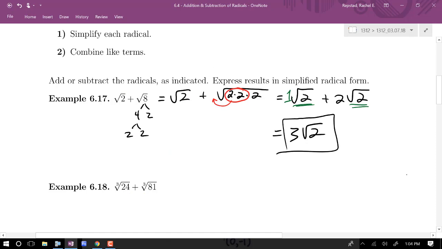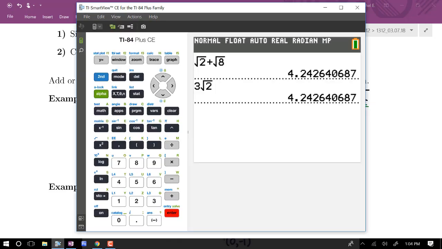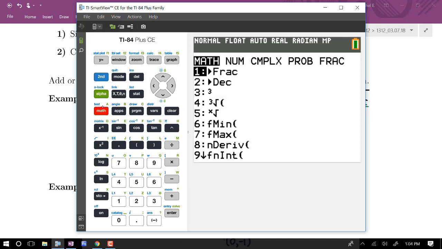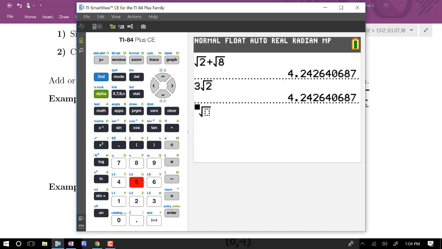Yeah? How do you do the thing on the calculator where you put the 3, the cube root? So on the calculator, if you hit the math button, option 4 is the cube root. And I don't know if this is only on updated operating systems, but option 5 here, if I select it, it'll ask me to put in a root. So I could do like the 7th root of 82 or something.